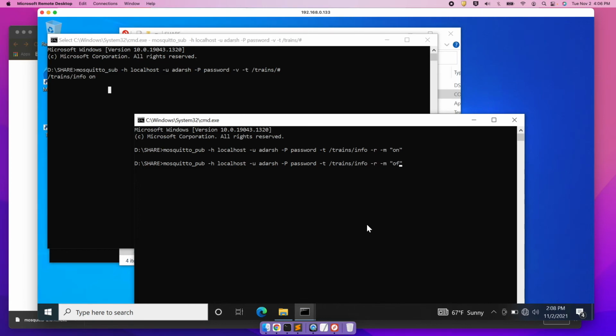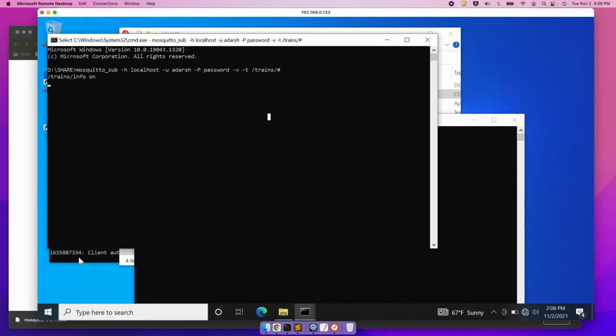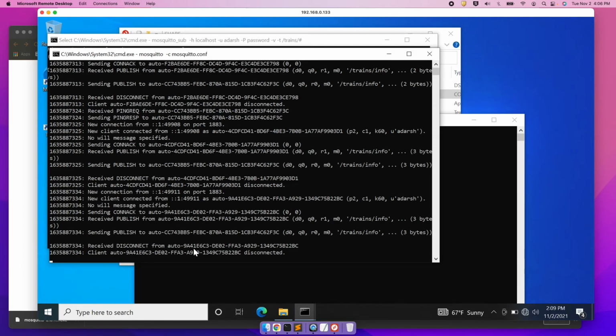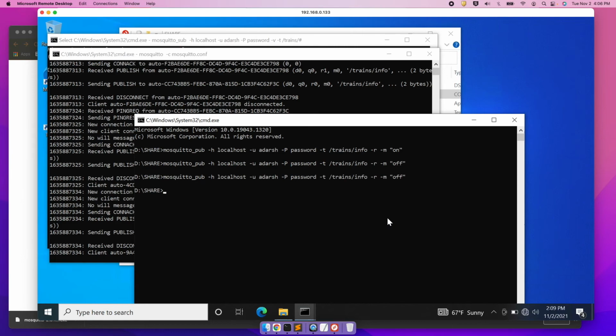If I make it off, this client has disconnected. For some reason the client has been disconnected.